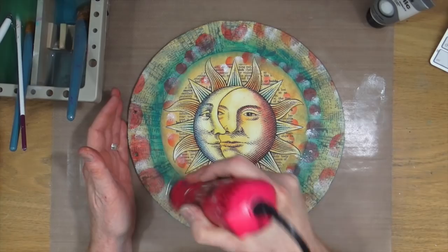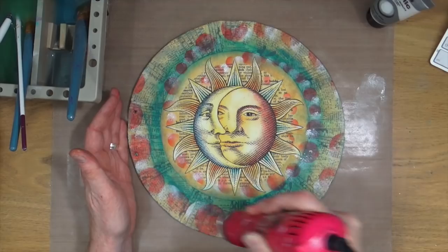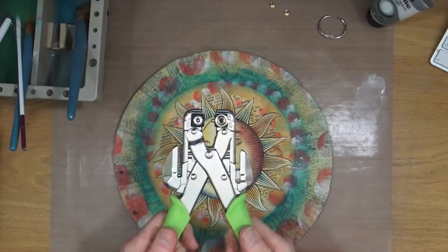So I'm just going to give it a quick dry off, and then when it's all nice and dry and I know that I'm not going to smudge any of the paint, it's time to finally finish off those holes where the bookrings go through.